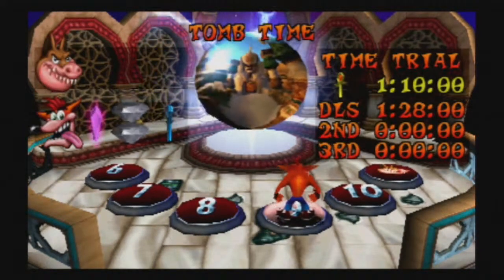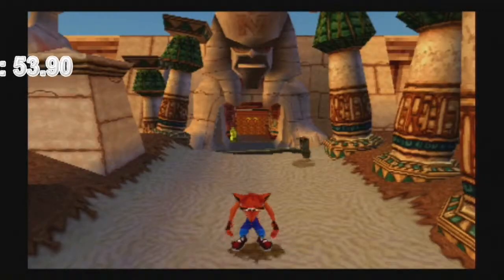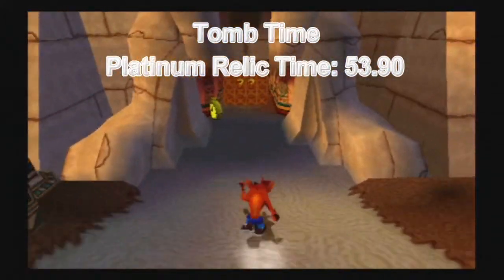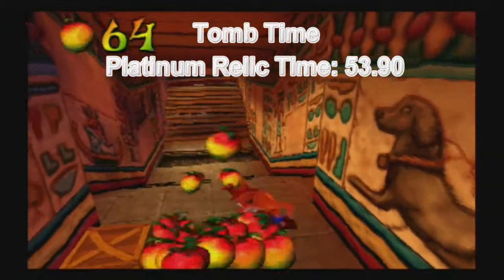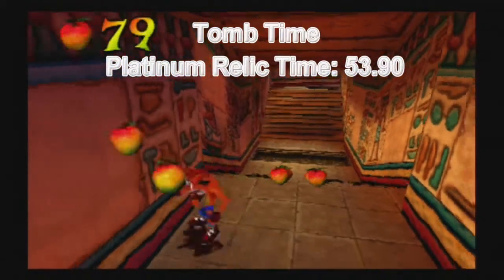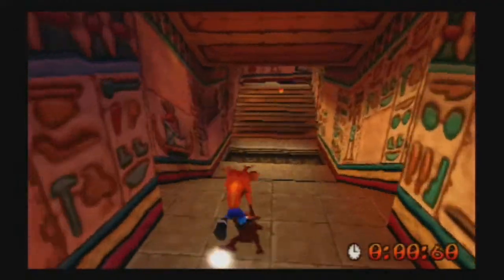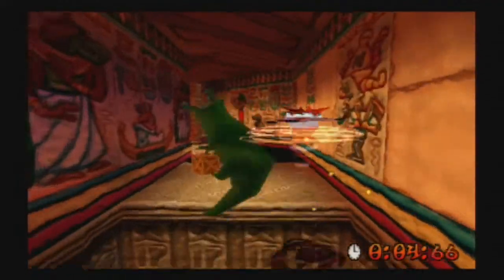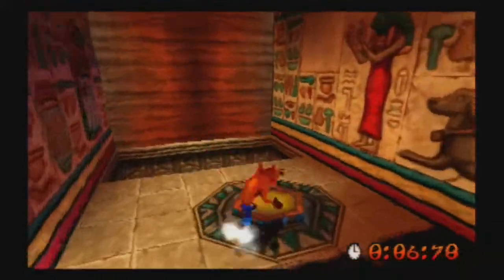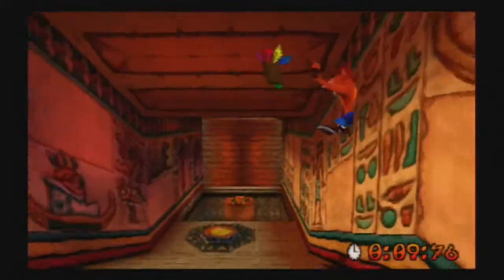Next level is Tomb Time. Platinum Relic time for this level is 53.9 seconds. Now, let me tell you this. This level is actually one of the more tricky ones. Because the first thing you gotta do is destroy the boxes and, of course, get ahead of the time clock and shoot with the bazooka, and be careful that you don't slide after you shoot it, because sliding can cost you. Another little fancy trick throughout these levels is, of course, you gotta slide through the tar.